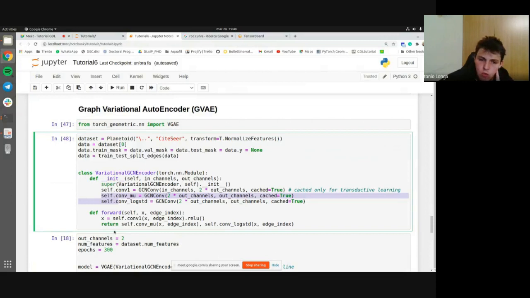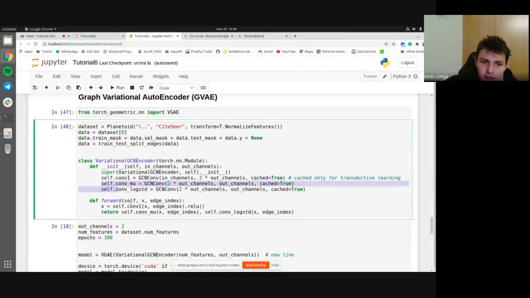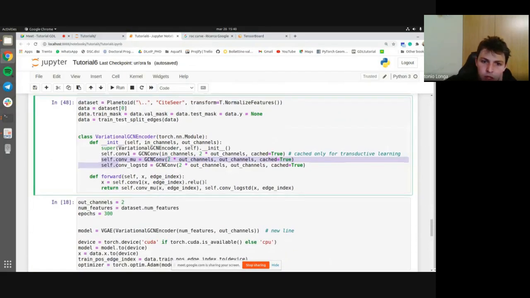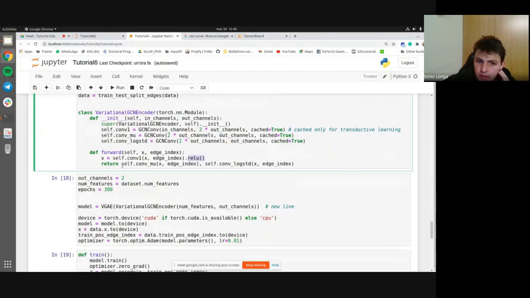Okay. We have then the forward method in which, first of all, we use the first convolution, the ReLU activation function, and then we return two outputs. One is the convolution mu, and the second is the convolution of log standard deviation. Okay?